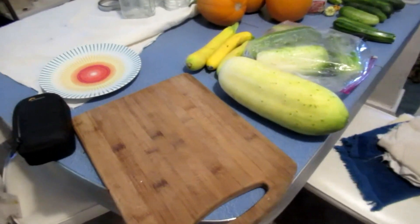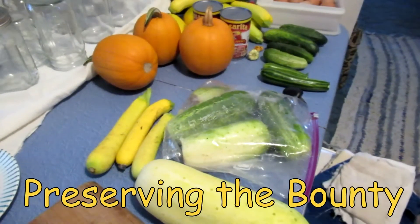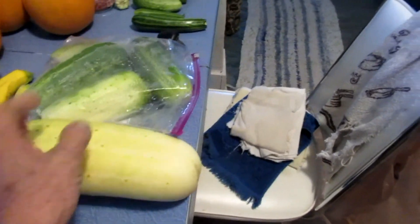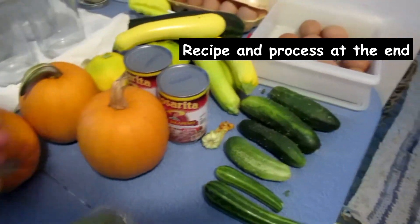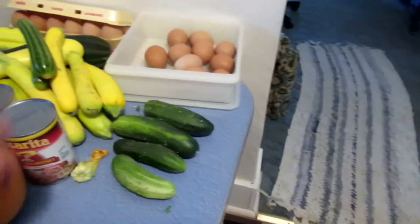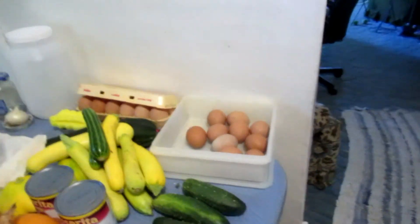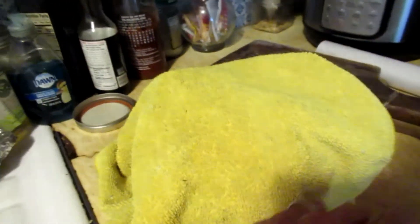This is the part of gardening where in the past I have stopped short - the preserving. It's a lot of work, but I'm going to do it this year. Look at this cucumber - that's ridiculous! The huge ones are going to be turned into cucumber lime water today. The zucchini are all going to get sliced and made into zucchini chips. I've been preserving eggs by making noodles, but I'm going to ferment some cherry tomatoes. Aren't they lovely - I've got a lot of those; they're just now coming on.